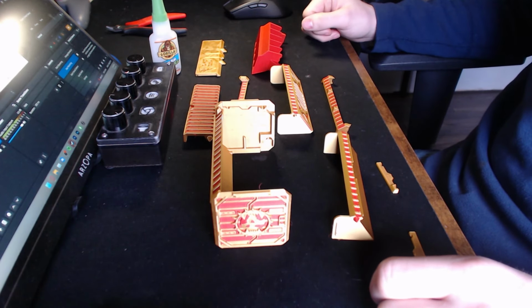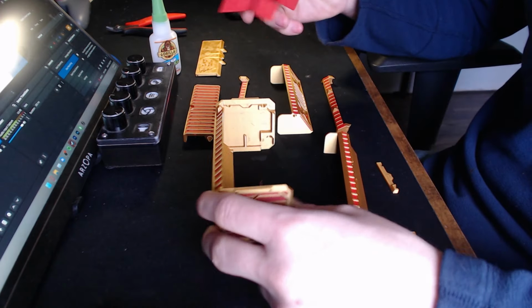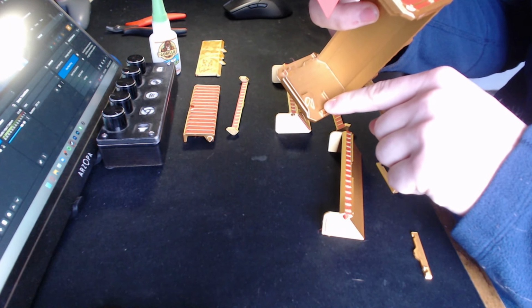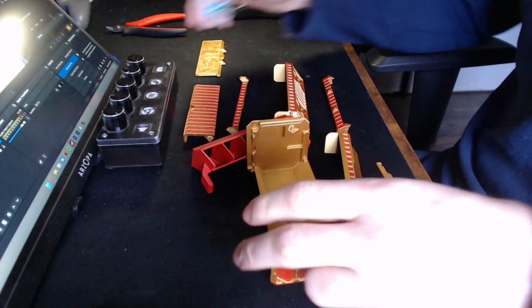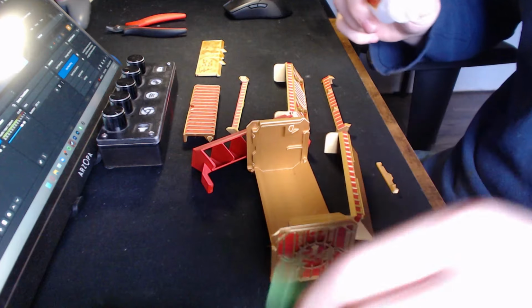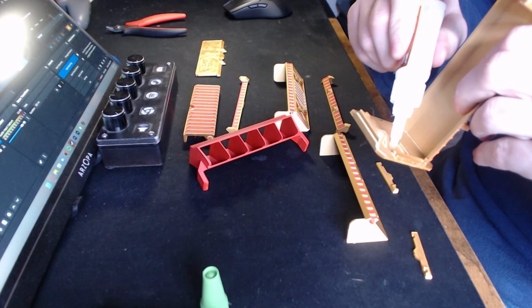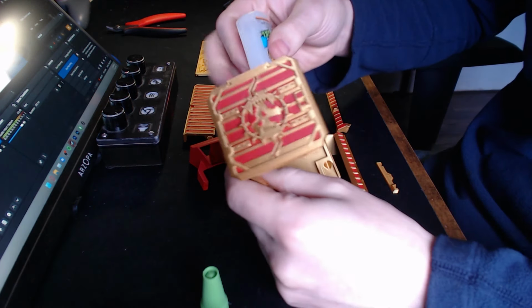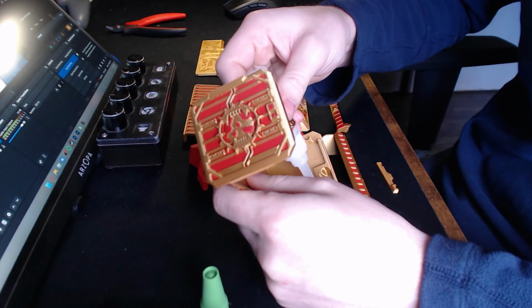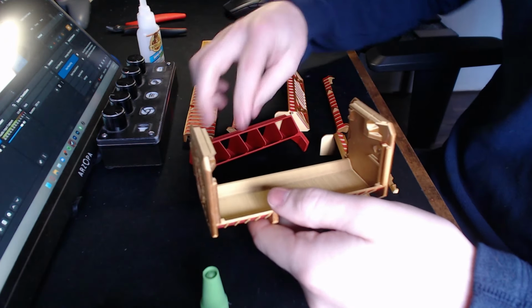Okay, so the first thing you're going to do once you have everything printed is you're going to take the dice chute piece and slot it down into these little brackets in the actual container itself. If you have any glue activator, I would suggest using it now. However, I don't have any of that, so just got to be a little bit more careful when not using it to make sure that you don't glue any moving pieces. But as of right now, there's not really too much you have to worry about.